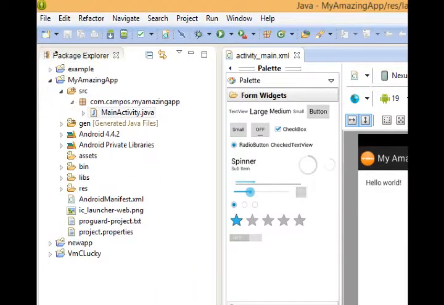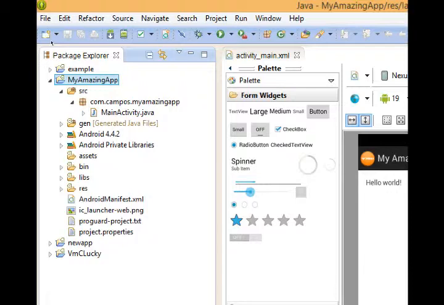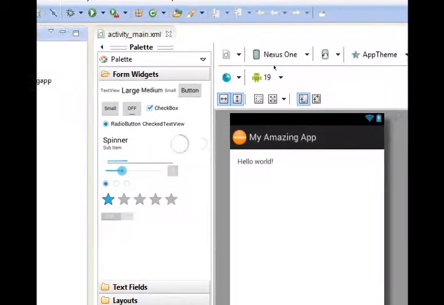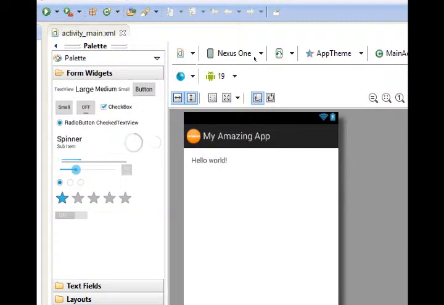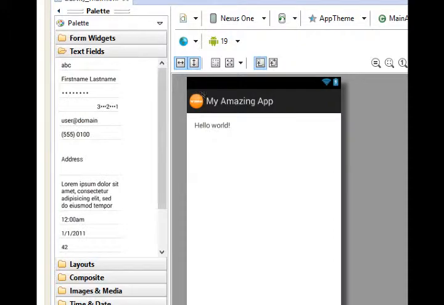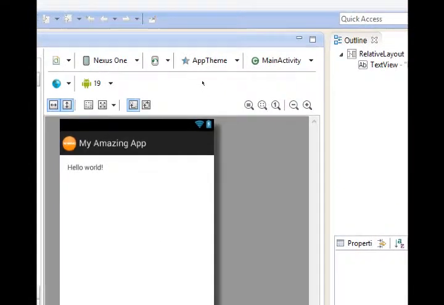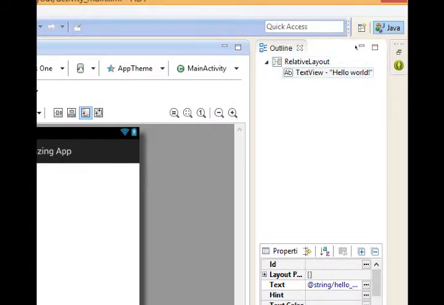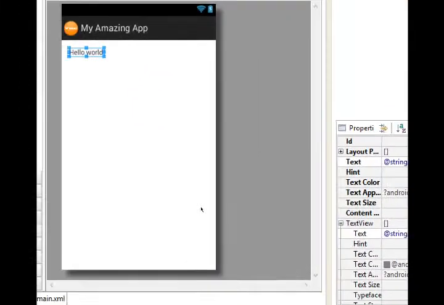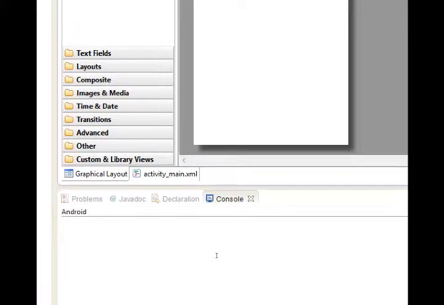What you'll see on the left is the name of your current application. As I said, I've got more than one, so ignore those, but I've got my amazing app. Notice there's no spaces. I've got a bunch of supporting files. In the center of Eclipse, now I've got something to actually look at. I've got panels and subpanels and a preview interface. On the right side, I've got the outline. If I click on an object in my design, properties appear on the right side. And then on the bottom, hopefully you didn't get any errors.